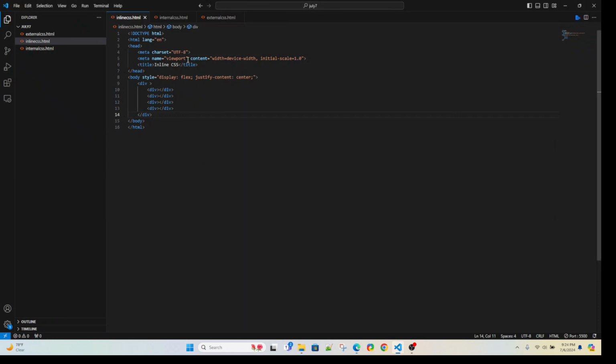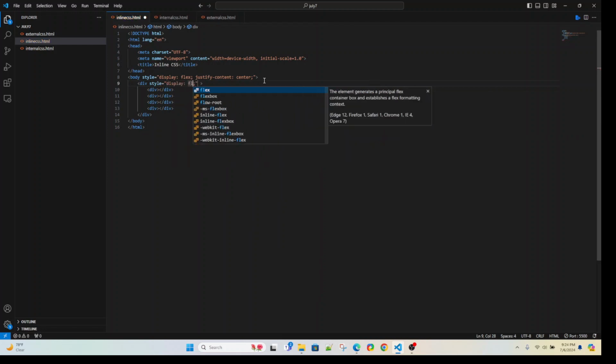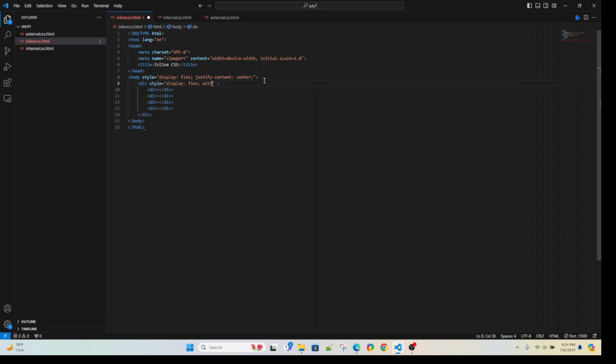Okay, so I want you to go to this div here again, our style. This is the normal way we normally do. So display and then flex again. All right, and then here we have to give width. Let's put the width of, let's say, 800 pixels. Okay, and then put a height of, no, not height.